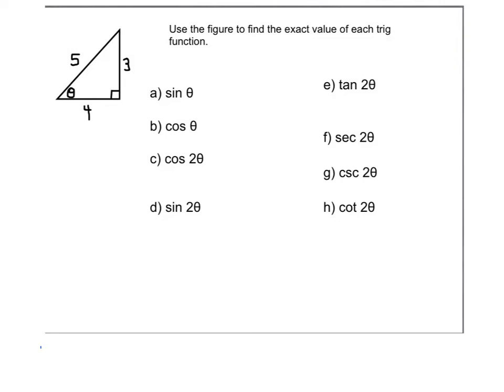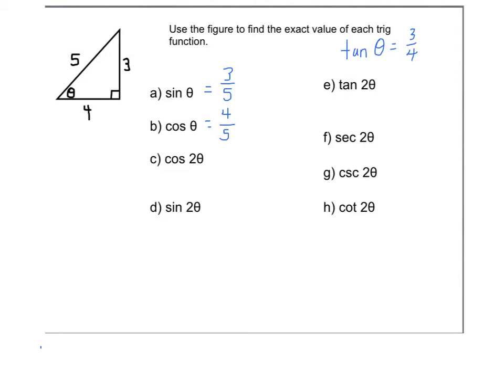So the first thing we're going to do is find sine and cosine. Sine of theta is just going to be equal to the side opposite over the hypotenuse, or 3/5. The cosine of the angle is going to be the adjacent over hypotenuse, and that's 4/5. The tangent of just the angle theta is opposite over adjacent, which is 3/4. That means anywhere I see tangent theta, I can replace it with 3/4. Anywhere I see sine theta, I can replace that whole thing with 3/5 because they are equal to each other.